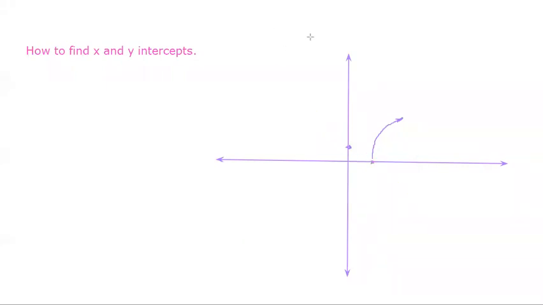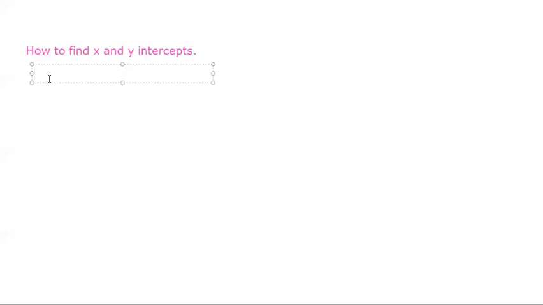So given ang equation, let's have our equation. We will use the same equation kanina: y is equal to 2x minus 3. We will use the same, all right? And let's compare if their graph is the same. Here we go. How to find x and y intercept given this equation.